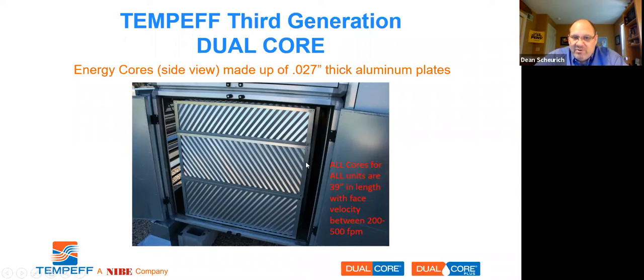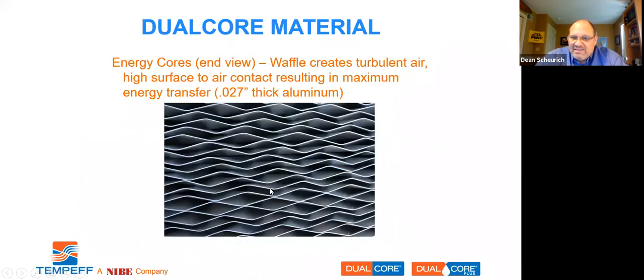The other commonality with regards to these cores is every core that we utilize, from 100 CFM to 60,000 CFM, which is roughly our largest, is all 39 inches in length, which means your airflow through that core will see 39 inches of aluminum. You want to clean them, you pull them out, you pressure wash them, you put them back in. The benefit of these cores obviously is storage of thermal energy. When you look at the plates and the stacking itself, they are considered fluted, roughly at a 40-45 degree angle, and they're stacked opposites. Therefore, your static on this is usually less than 1/2 inch.